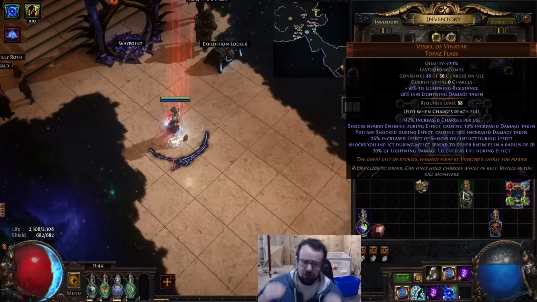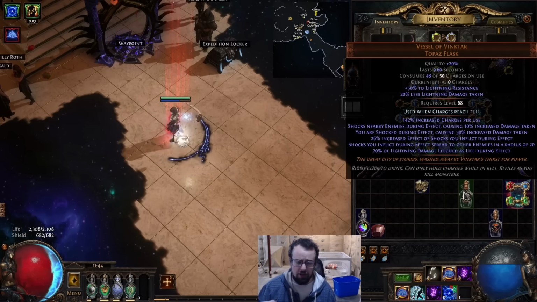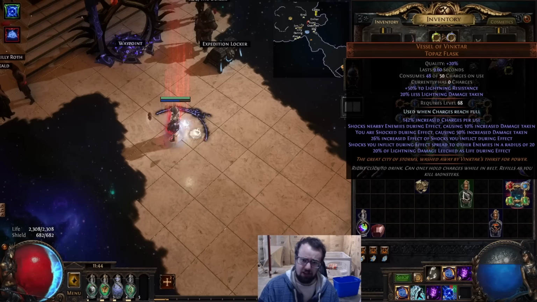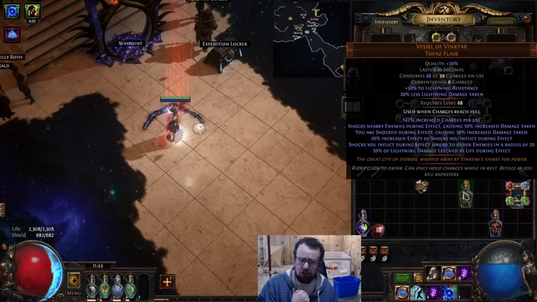If you have a high amount of reduction in shock effect on you, you're going to brick Galvanic Field. If you have unaffected by shock, it's going to brick. It's not going to have the AoE scaling. It's not going to have the damage scaling. And without those two things, Galvanic Field is 100% a dead skill.